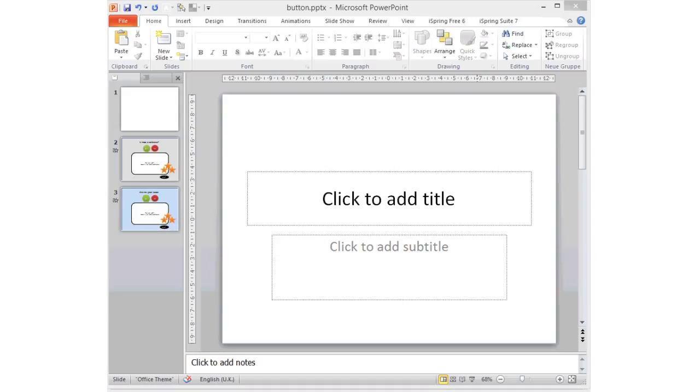And maybe some of you have already worked with triggers in PowerPoint. Also the hyperlinks can be used and all the transition effects.